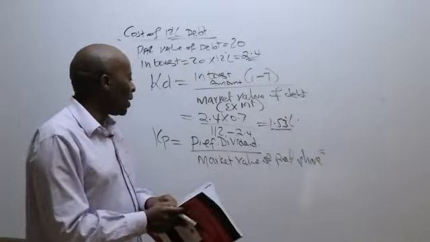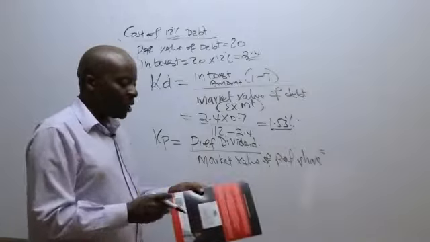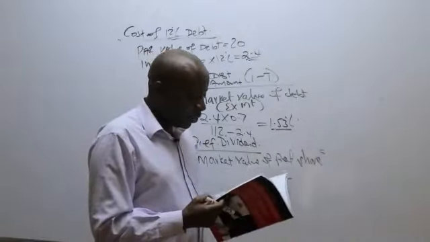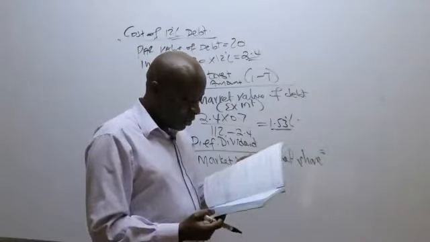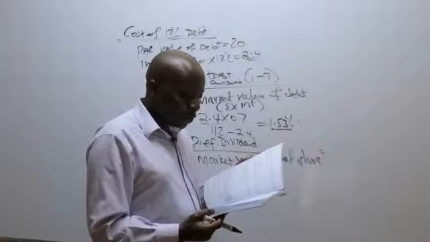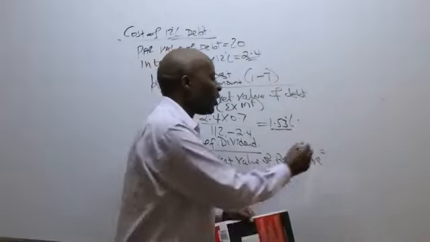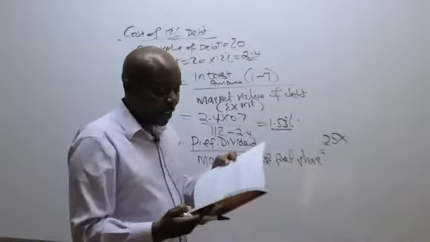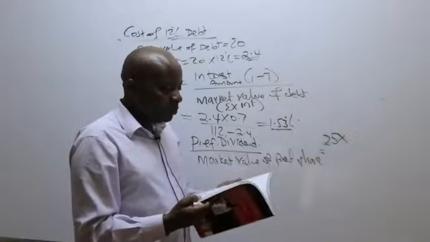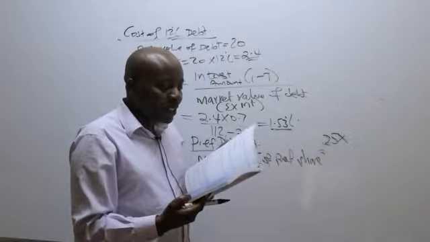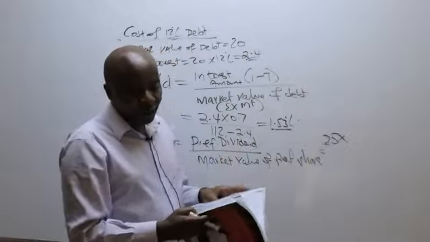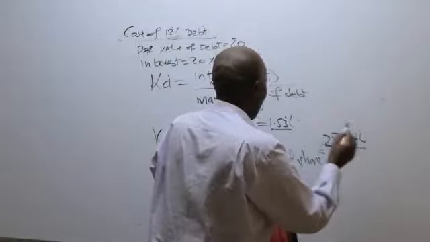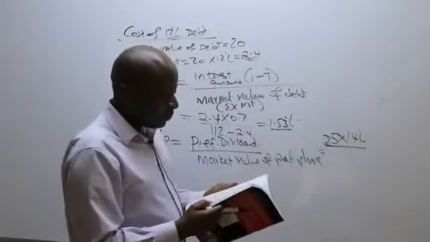So for the preference dividend, I would want you to give me the par value. We normally start by looking at the par value. The par value of preference from the balance sheet given up there is 25. So if the par value is 25, then I'll easily get the preference dividend. From that place where we have the par value, we can see it is 14% preference. So 14% is the rate of preference dividend. So times 14% all over the market value of the preference shares.